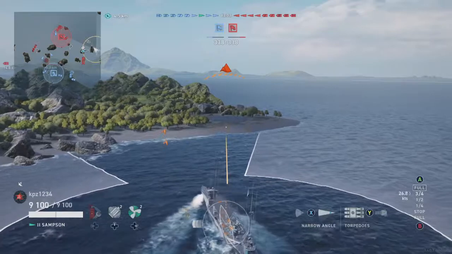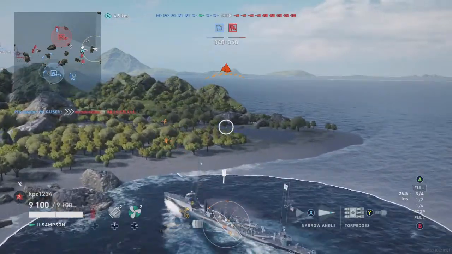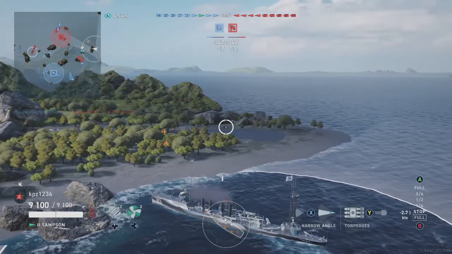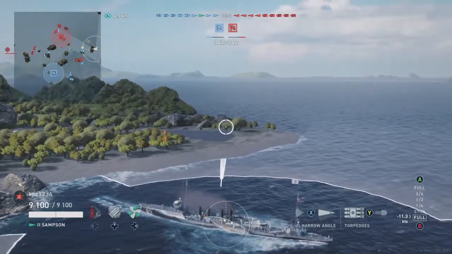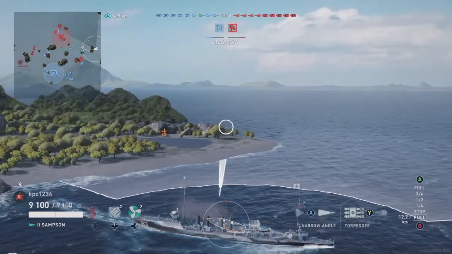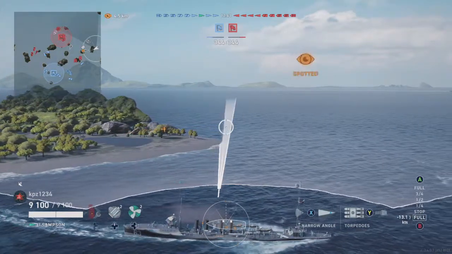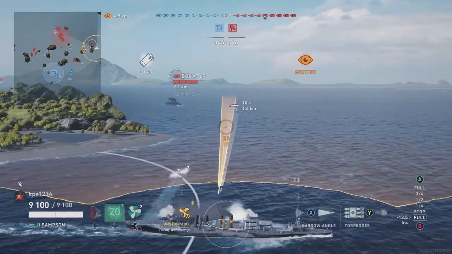All right, so here's the plan. We're going to hit the island. We're going to reverse and turn backwards towards the Bogatyr and use that to get some torps off. And a very disturbing thing happened here. I just can't see the Bogatyr. So I guess that little bit of island was enough to block my view range until I actually got clear of the island. So that was troubling.